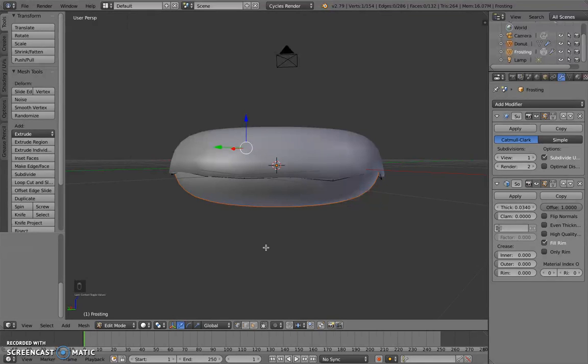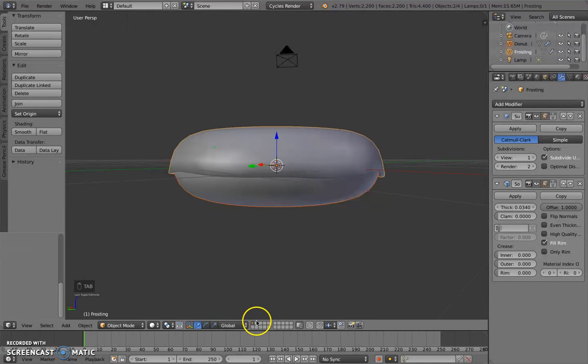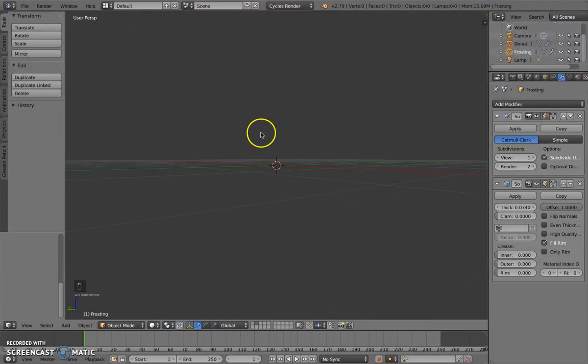Now the next thing that we want to do is we want to actually start working on our mug. And how we do that, we're just going to hit Tab to get to object mode. I'm going to hit a new layer. So I'm going to click here at the bottom left, and I'm basically working in the same space, but it declutters stuff, and I can put those layers together eventually when I want to. And what I want to do is work this mug from an image that I pulled off the internet.